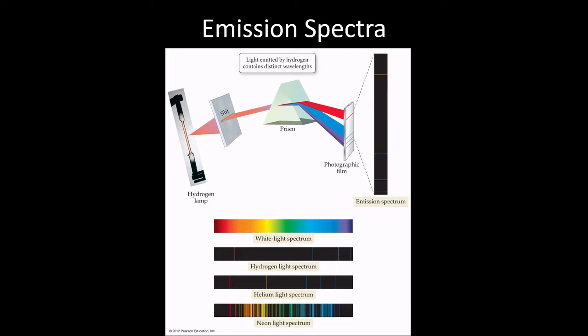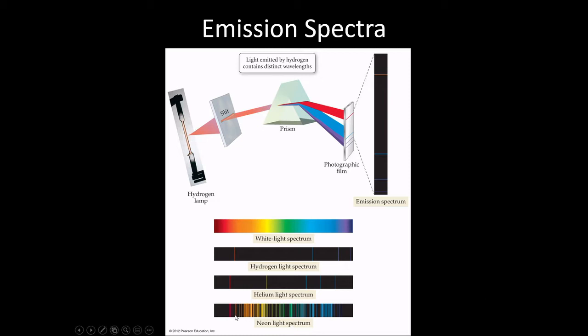And when you do the same thing with helium, once again, you don't see a rainbow of colors. You see very specific wavelengths of light that are given off, and it is always those same wavelengths of light if the gas is helium. From one sample of helium to a different sample of helium, it doesn't change. It's always the same. Going to a different gas would change the spectrum, though.